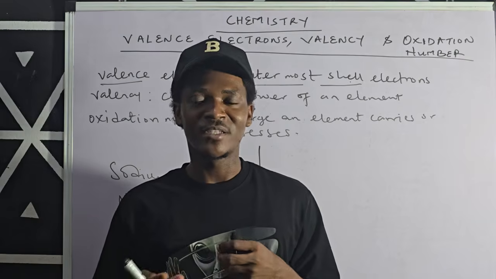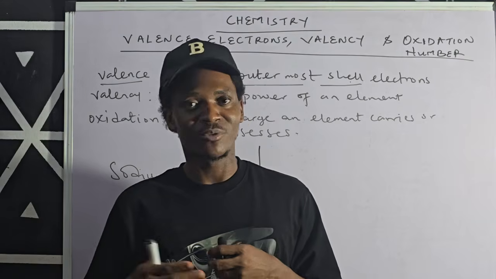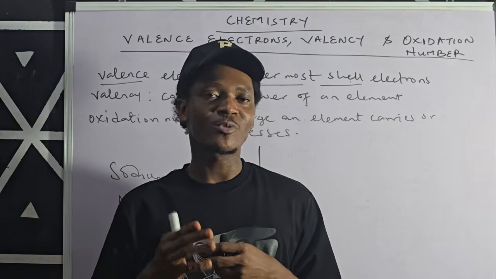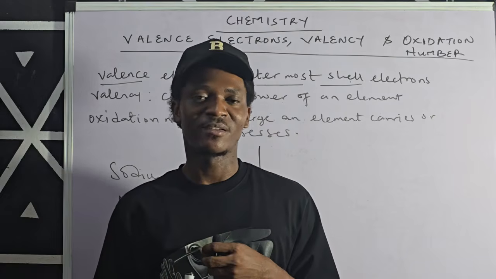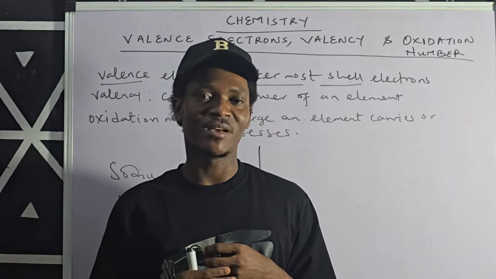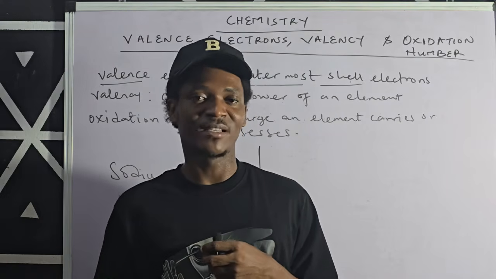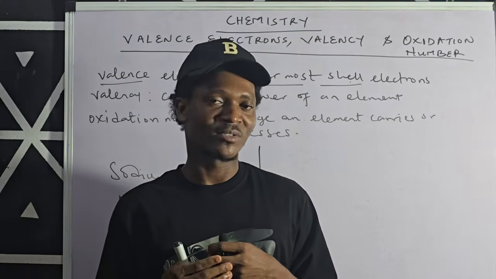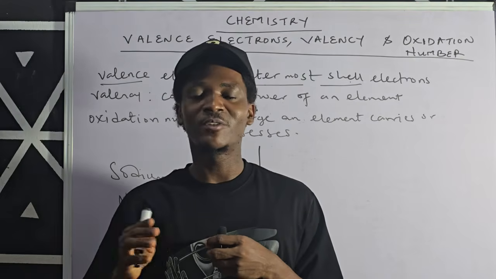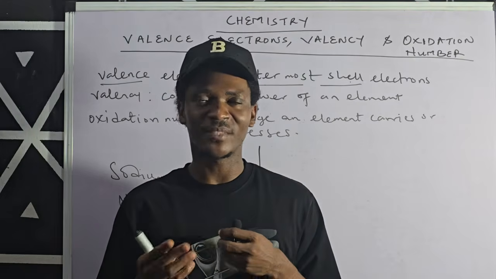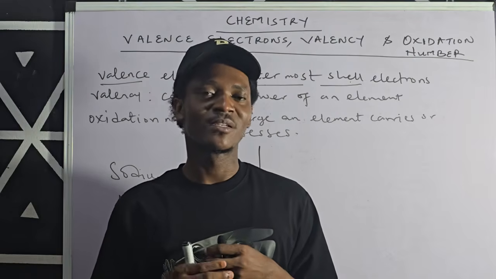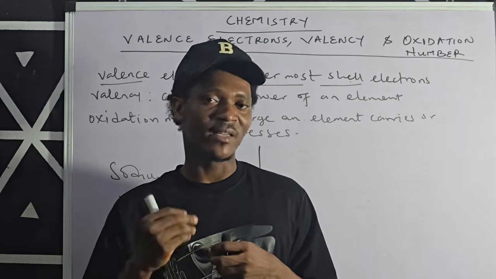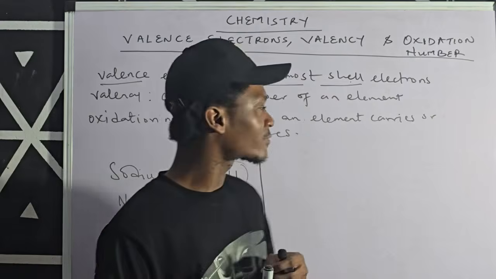Why? Losing simply means you have excess, so you want to give out. Those that have excess, like electron-rich elements, are actually seen to be the metals. So they have excess electrons that they can give out. They are seen to be the rich ones. You get the point? Then the non-metals are the ones that are electron deficient, so they are always in need of electrons. It means they need to gain in order to become stable.